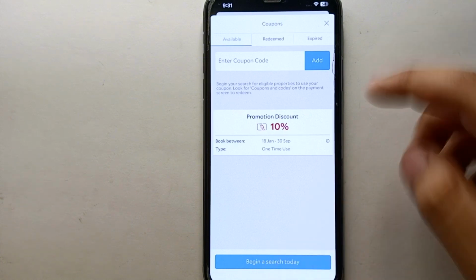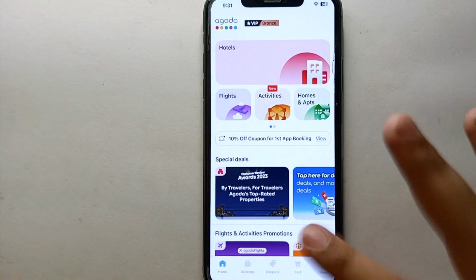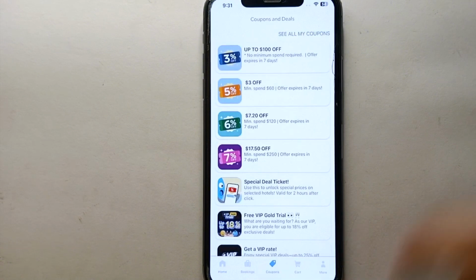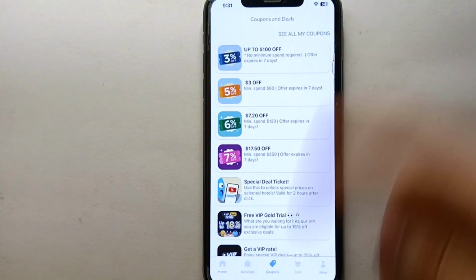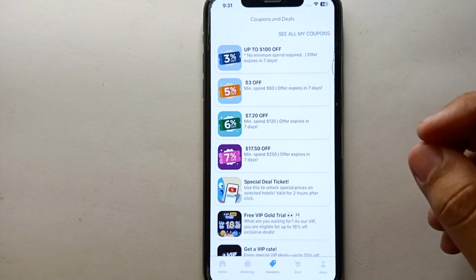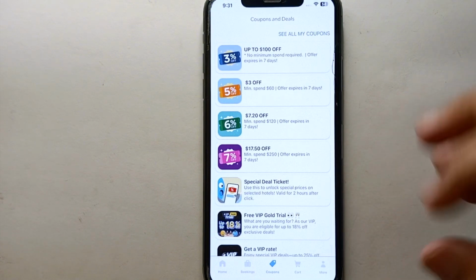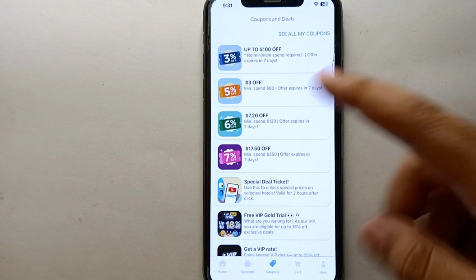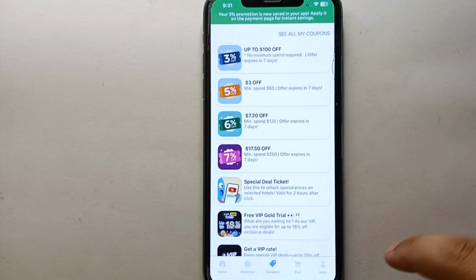If you want to avail more than that coupon, you could also do it. For that, what you have to do is first get back to your home page and look at the bottom. There we have five options. You just have to simply go for this middle option. Once you get there you will see a long list of coupons that are available, so you can avail them by just tapping on it, and then these coupons will be added to your account, and whenever you want to use them you could use them.